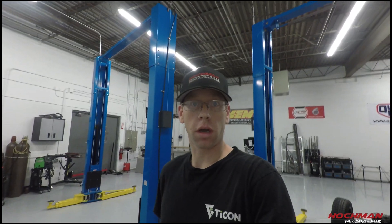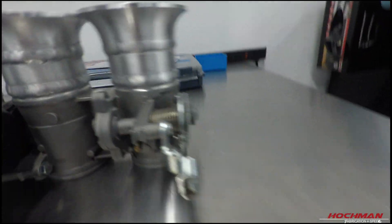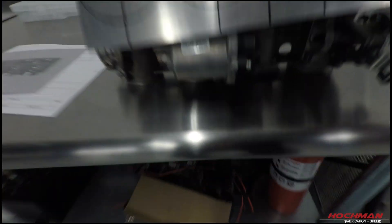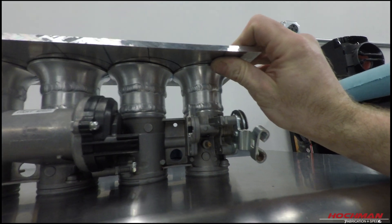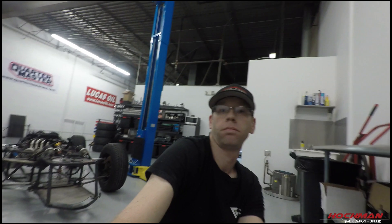It's been a productive day so far — first day on the custom intake manifold for the SAE car. We've got Jacob doing some practice welding right now. Here's where we're at: we've got our extensions welded on with each of the velocity stacks. The next thing we're going to do is take this plate, which Jacob's been so kind as to measure out and label up for us. This will be laid on top and welded after we drill the holes, and it will serve as our base for the manifold. Pretty straightforward — we're just moving along.